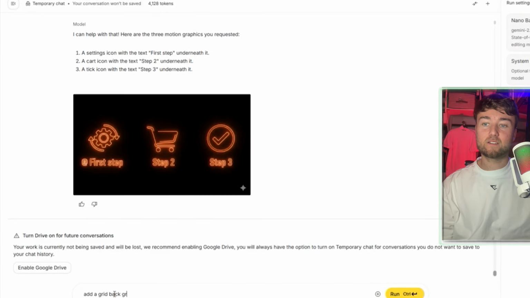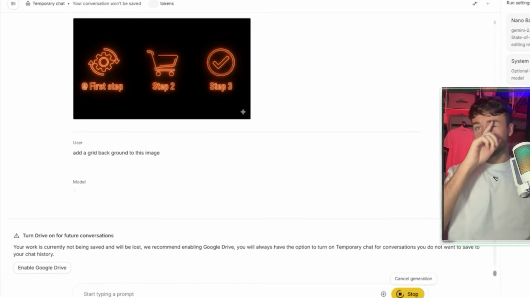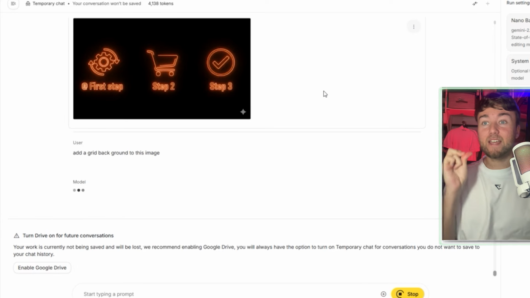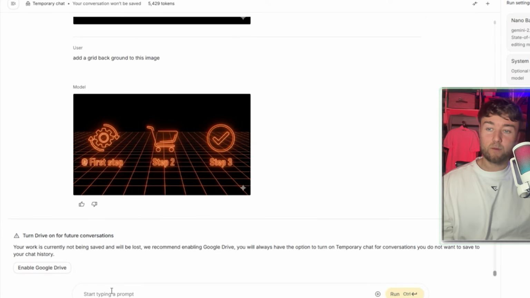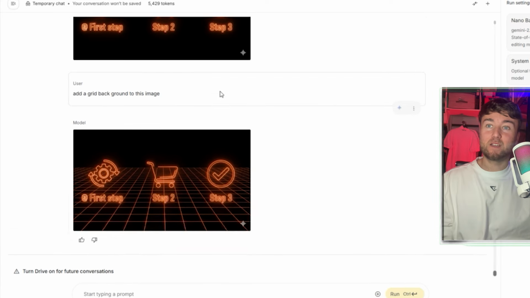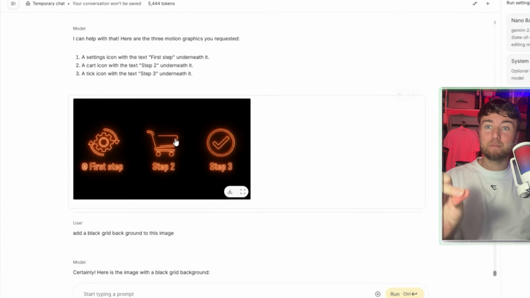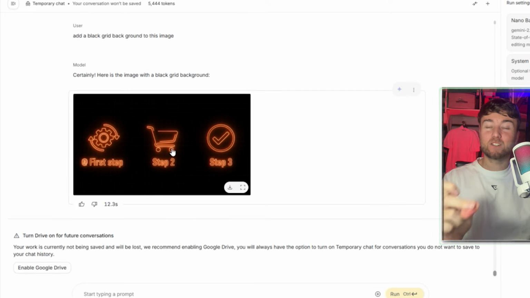Now add a grid background to this image. A grid background just makes things look a little bit more sleek, a little bit more professional in my opinion, but again, you can play around with this. Now, we obviously don't want the grid background to be orange to match it, so let's make the background grid grey. Something like this just makes it look a little bit more professional than we had with this one. There's just a bit more going on.